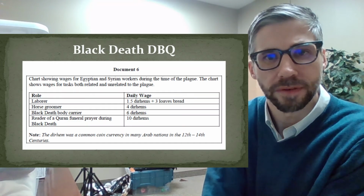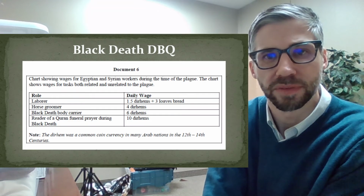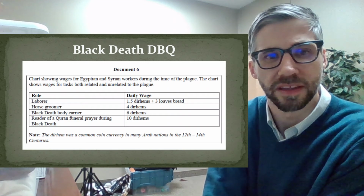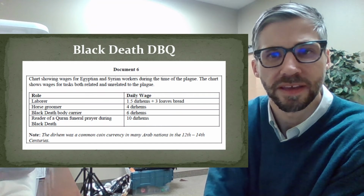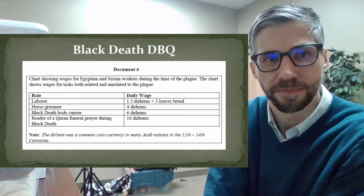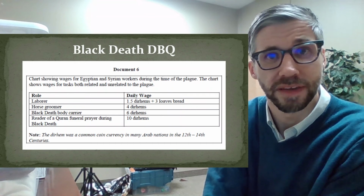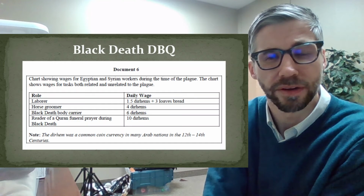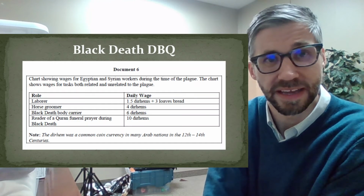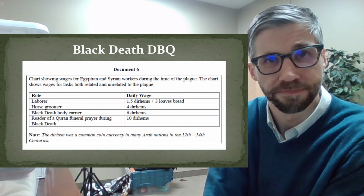So a laborer can earn a daily wage of 1.5 dirhams plus 3 loaves of bread. And it notes at the bottom, the dirham was a common coin currency in many Arab nations in the 12th through 14th centuries. A horse groomer could earn 4 dirhams a day. A Black Death body carrier could earn 6 dirhams a day. And the reader of a Quran funeral prayer during Black Death could earn 10 dirhams a day.